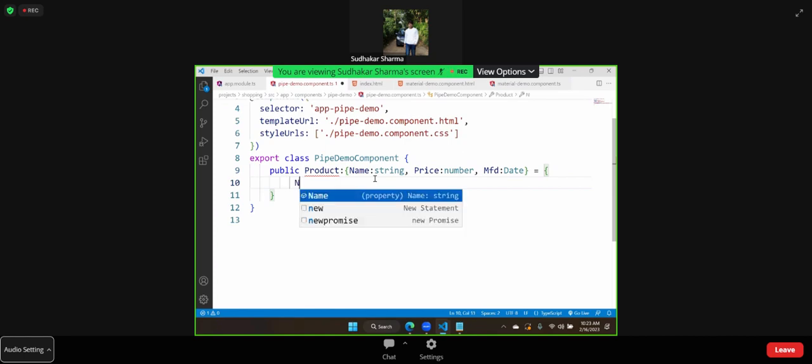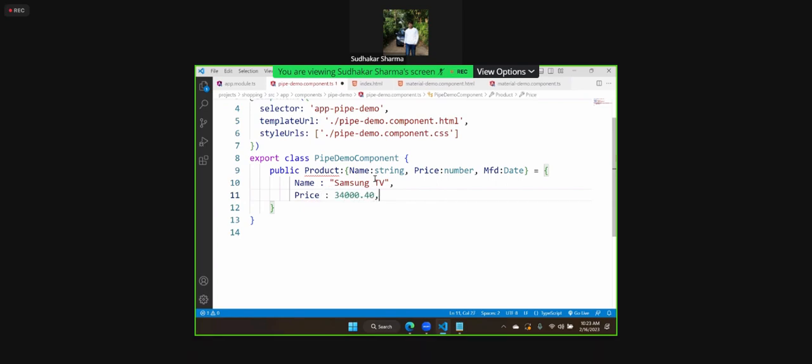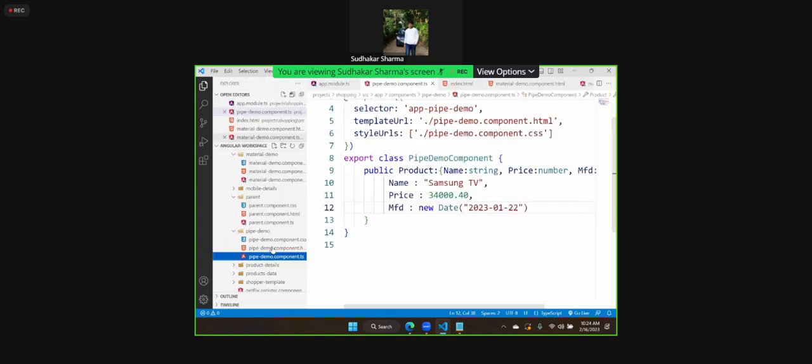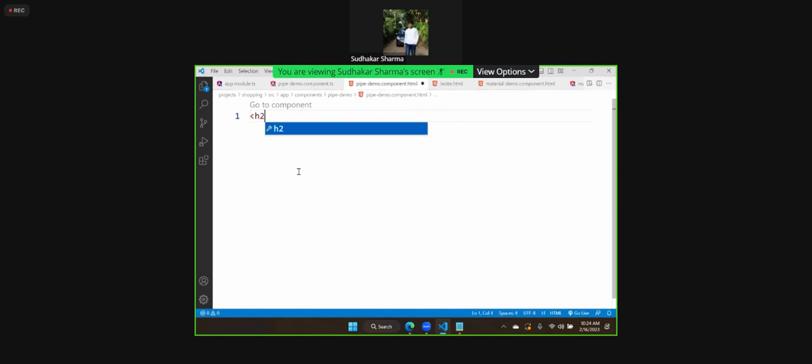And we are adding the data here: name contains some name, price has some price, and manufactured has a new date, in year, month, day format, 2023, 22, like this I defined. Now I need to present this data in the UI. Let's present name, price, and manufactured. Here I'm giving a container.